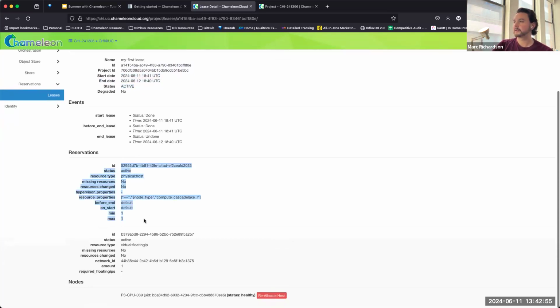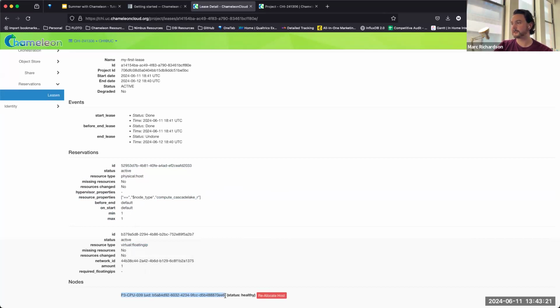The other thing I can see here is the reservations that I've attached to this lease. So I made one reservation for a physical host, and it's specifically this Compute Cascade Lake R. And then I've also made a reservation for a floating IP. And again, I can see that both of these reservations have specific IDs and that they are both active.